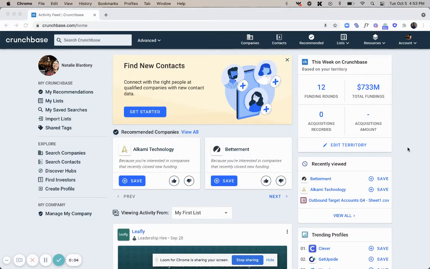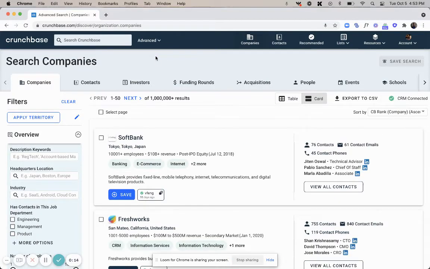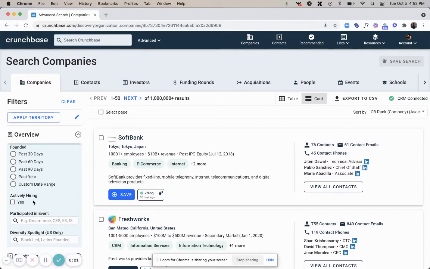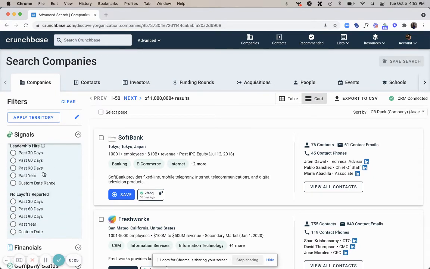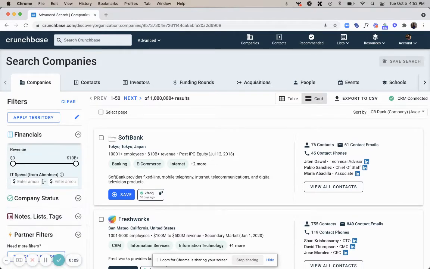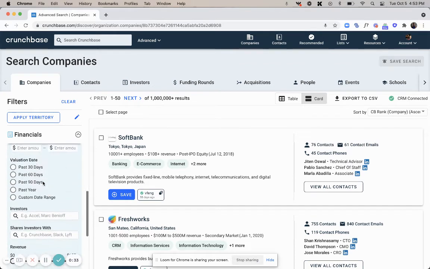In today's video, we're going to be going over how you can leverage Crunchbase in your market research. So the first thing you're going to want to do, after you log in, is navigate to our advanced search. Here, you'll be able to leverage different Crunchbase filters like location, industry, if they're actively hiring, leadership hire specifically, if there have been any layoffs, financial data, etc., in order to find the companies that you want to keep an eye on specifically.